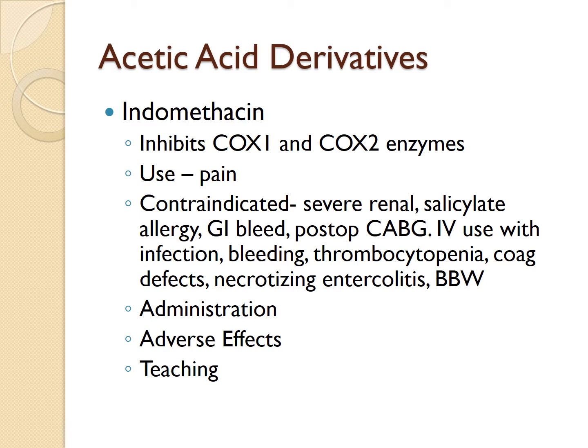Also, it's interesting enough that it's used for neonates who are premature infants, if you will, to produce closure of the patent ductus arteriosus. So, in patent ductus arteriosus, abnormal blood flow occurs between two of the major arteries connected to the heart. Before birth, the two major arteries, the aorta and the pulmonary artery, are connected by a blood vessel called the ductus arteriosus. And of course, this vessel is an essential part of fetal blood circulation.